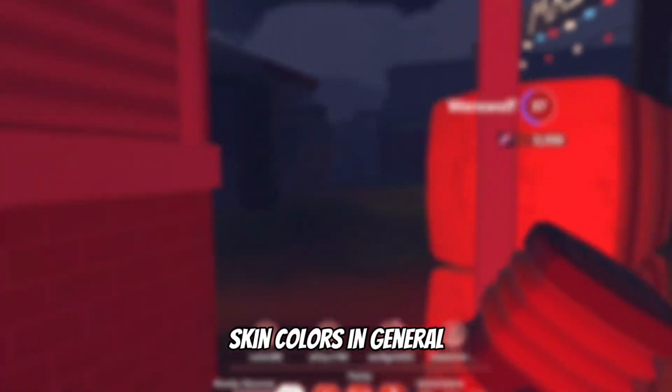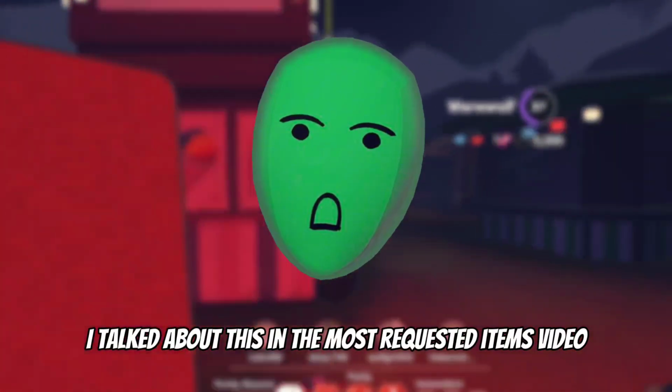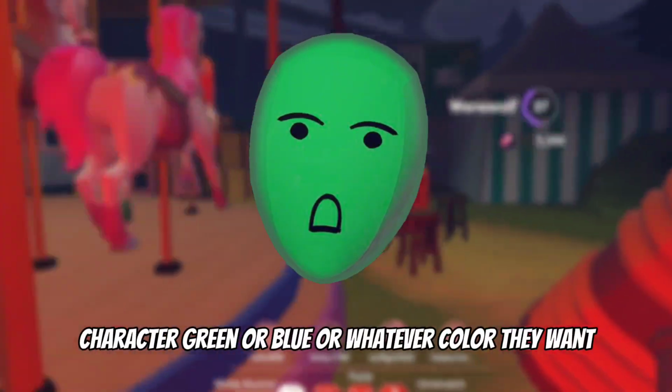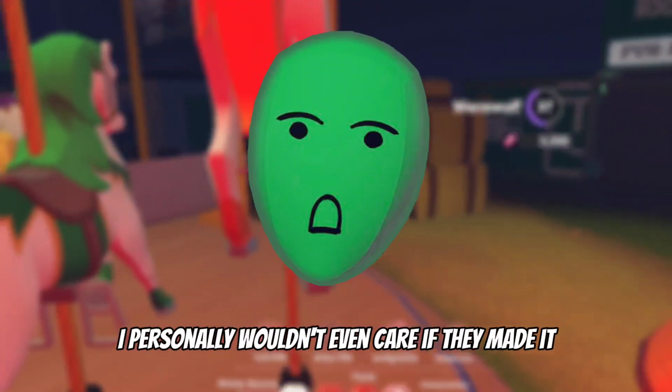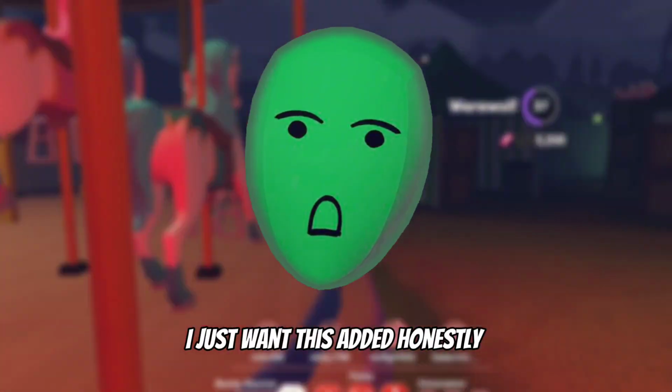so I would also just be fine if we got more skin colors in general. And while we're on the topic of skin colors, I also want unnatural skin colors like green and blue. I talked about this in the most requested items video, but I honestly want this so bad. I know a lot of people would love to make their character green or blue or whatever color they want. I personally wouldn't even care if they made it like the hair dyes where you have to pay tokens to do this. I just want this added, honestly.